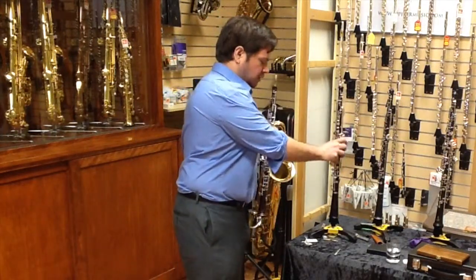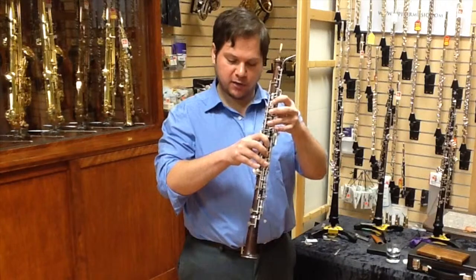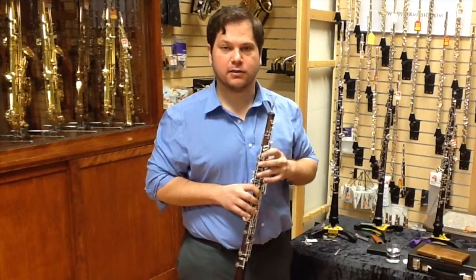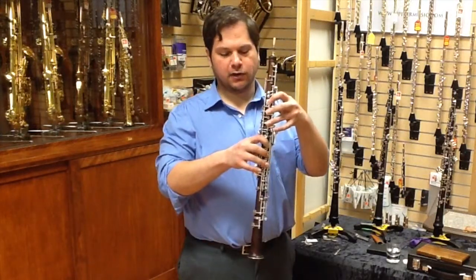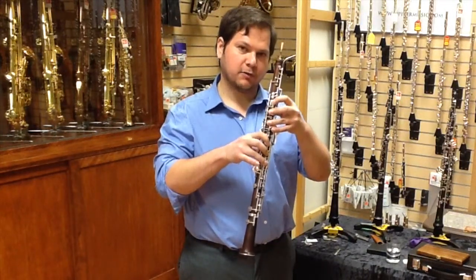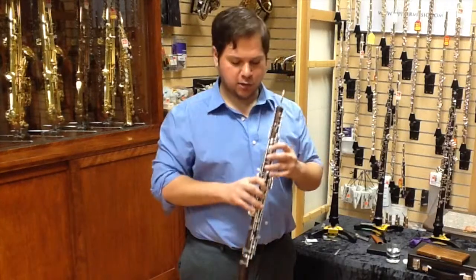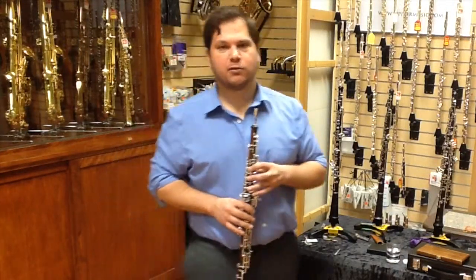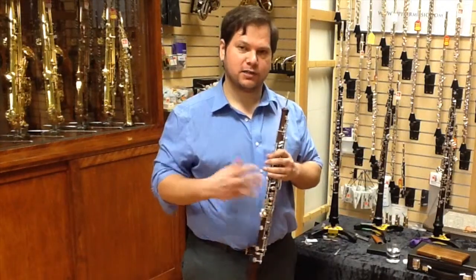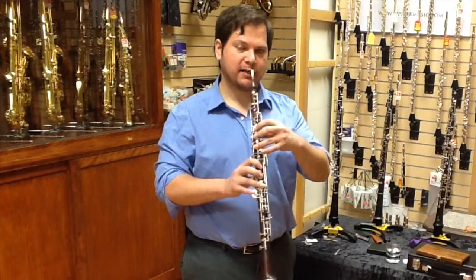So when are we going to use the left E flat? Generally, we don't want to switch pinky keys, so we don't want to slide our pinkies. If you're going from an E flat to a C sharp, for instance, or maybe a D flat, we're going to alternate from our D flat to our left E flat. We're going to go from this side to this side instead of going from here to here. We don't want to slide. If your oboe is well adjusted, you should be able to put down the left E flat and the C and the D flat at the same time, and it should come out as a D flat. Let me demonstrate that. This will be a D flat and then an E flat, and I'm keeping my left E flat key down the whole time.